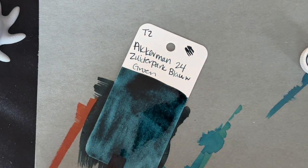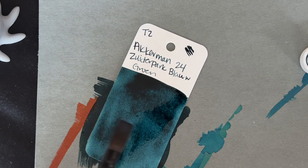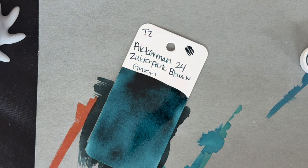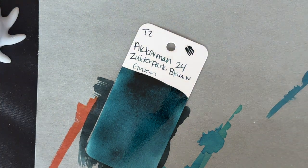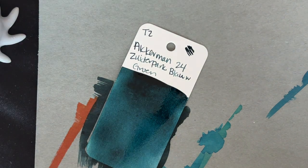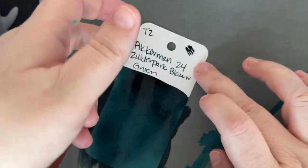This reminds me a little bit of Lamy Petrol. It's not quite as dark, I don't think, as Lamy Petrol is, but this is a pretty good color. I wish I had the cards nearby to do the comparison. Or not even nearby, organized enough that I could find things so I could do proper comparisons. That's really what's holding me back from doing comparisons, is my stuff is in piles and I really just need to take the time to sit down and do it. And I've planned on doing that for months and just haven't done it.